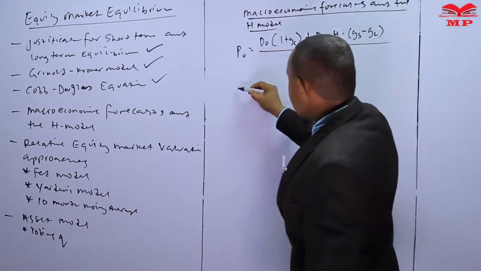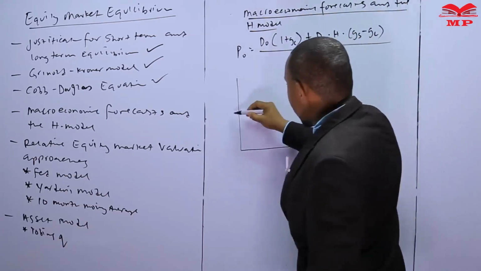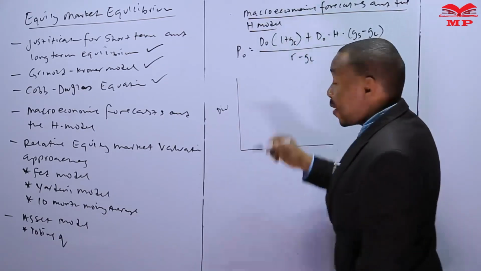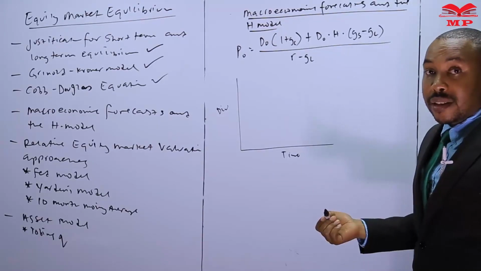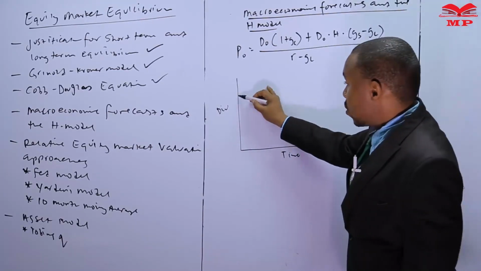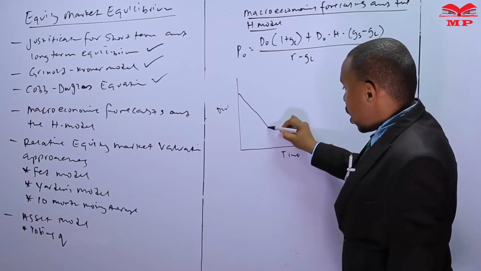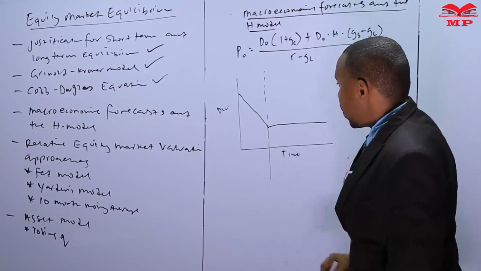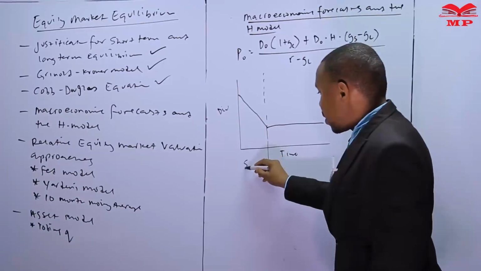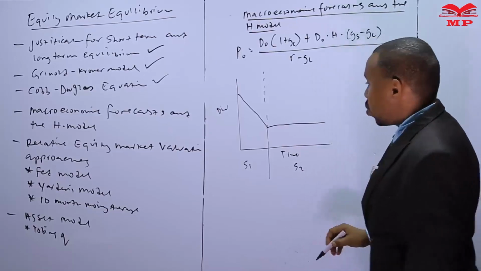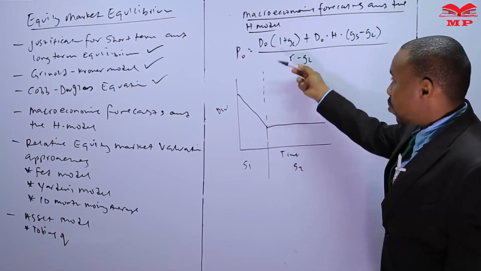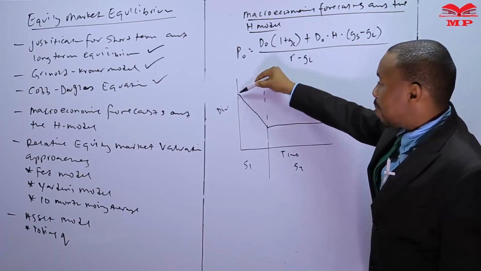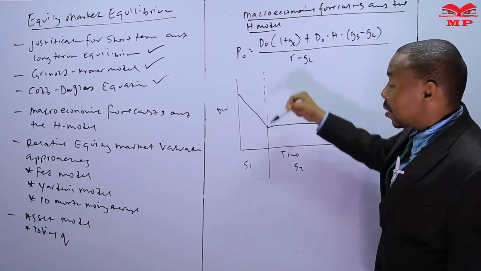So the mechanics, or the explanation, for the H model is that if these are dividends and this is time, under the H model the dividends are expected to decline linearly like so, and then it stops there, and now it stays stable in the long run. So here we have stage 1 and here we have stage 2. This is a much more realistic approach to estimating the intrinsic value of a security. Why? Because dividends at times actually decline linearly like that.